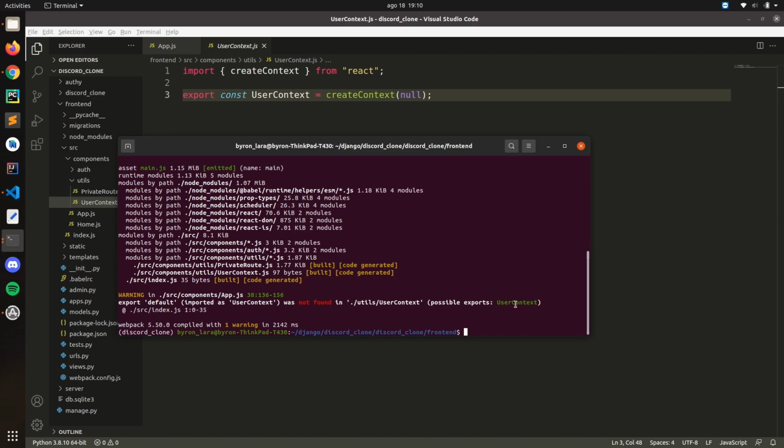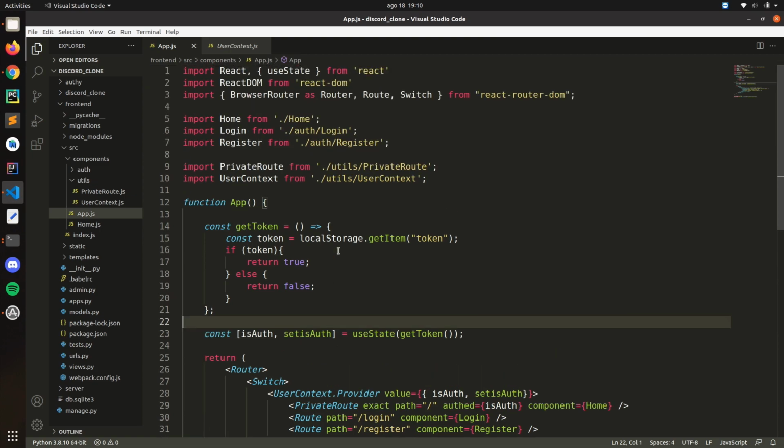Let me see. I think the UserContext import, oh okay.